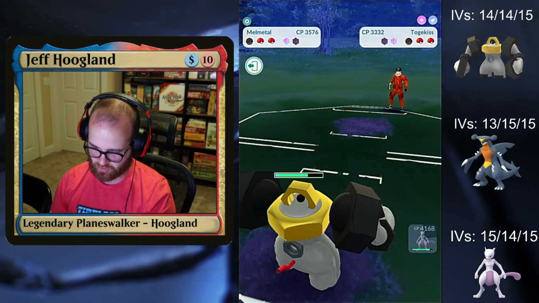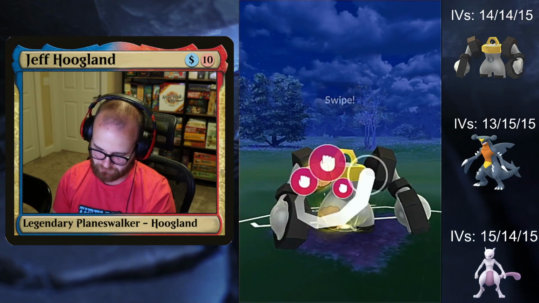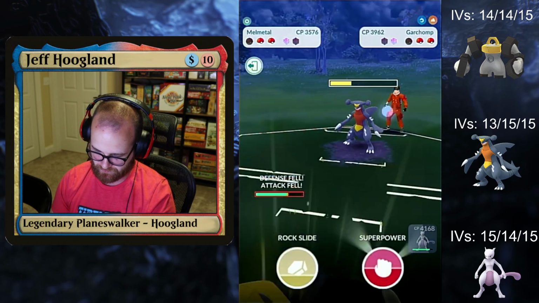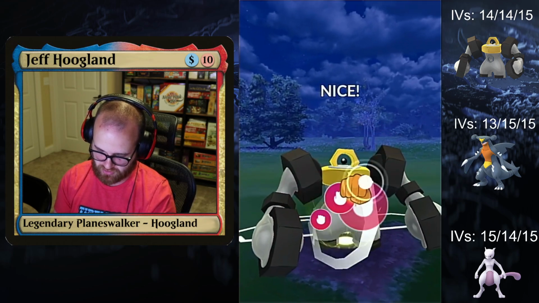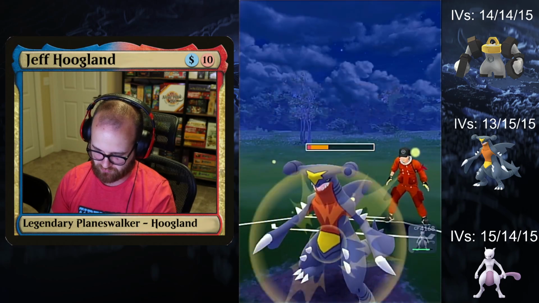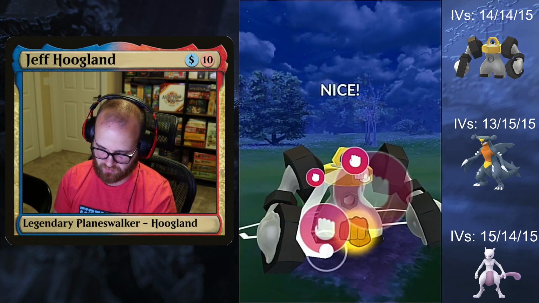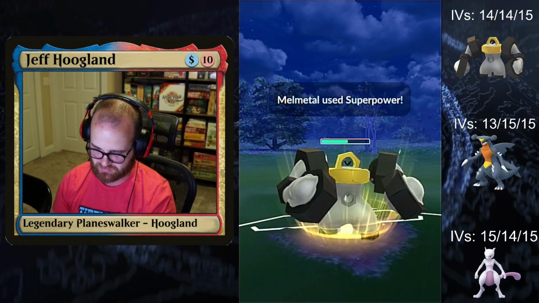And when their Garchomp gets back in here, we're going to go ahead and Superpower twice. We're ready to go on that. And then we're probably going to let the Melmetal just go down here. We'll go ahead and Superpower again. And this might get their last shield. Otherwise, the Garchomp's going to eat it. And if we get their last shield, that bodes really well for us. Didn't shield. Alright, we're going to go ahead and put this all the way down. And then it's going to come down to how good is Mewtwo into whatever on their backline is here.